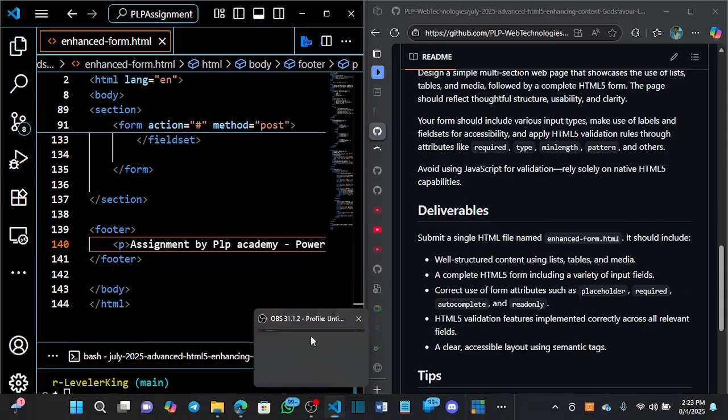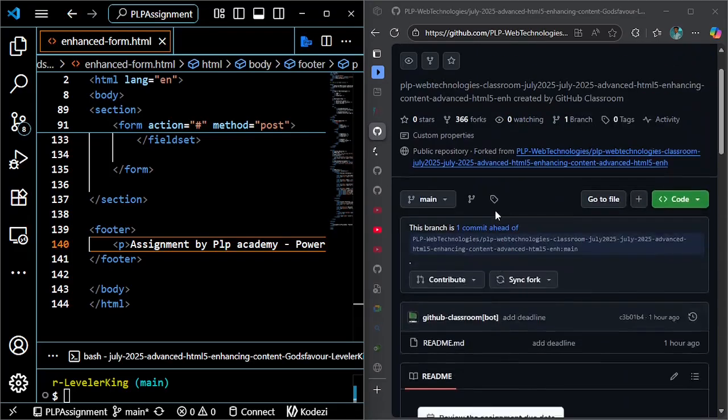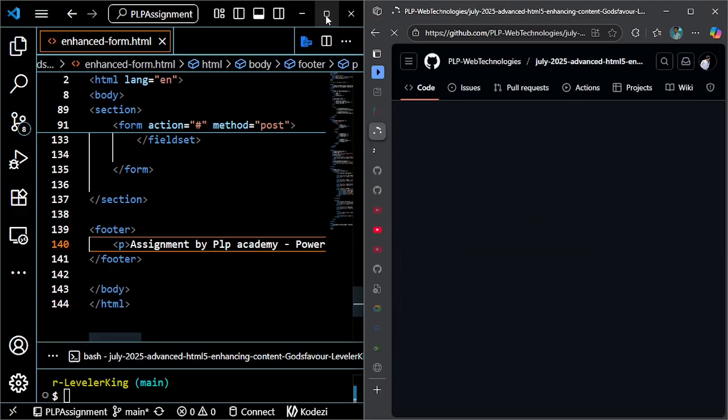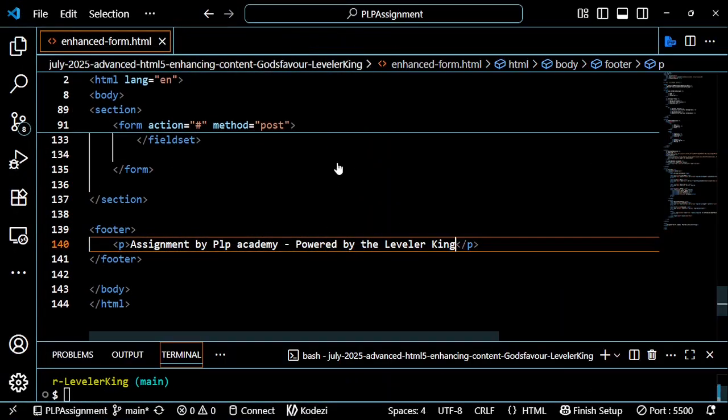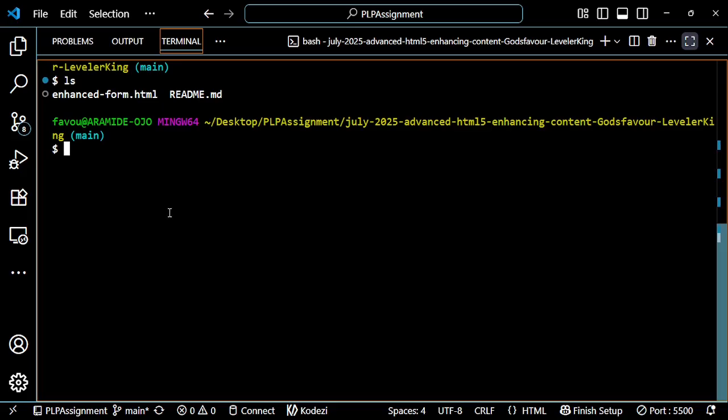So now let's still risk it. Let's see how many minutes have gone by. This is 37, so let's just make it only 2. The remaining thing we're doing here is not much. We just want to push it back now. So I'm going to increase my terminal right here, so that we can see what I'll be doing in the terminal. Now I'm back to my terminal. Let me list this place. Okay, I have it inside now.